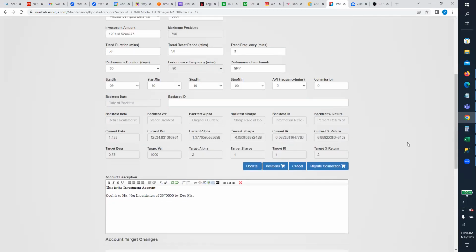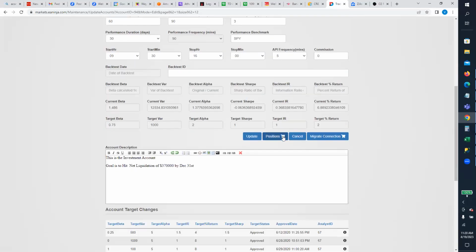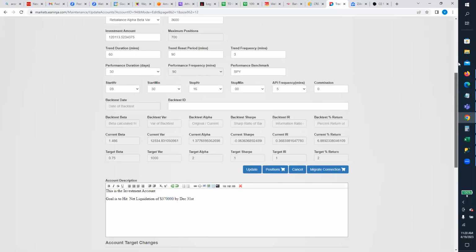So all of this screen was, and as you can see here, these are the 2 buttons to purchase blocks of positions, to manage, and also to migrate a connection. Let's say you want to migrate a connection to your broker instead of actually using the gaming mode. Whenever you do that, you basically have to purchase. So these 2 buttons will enable a PayPal action, right? And then the PayPal module will execute to enable the payment. So all of this is currently in production.